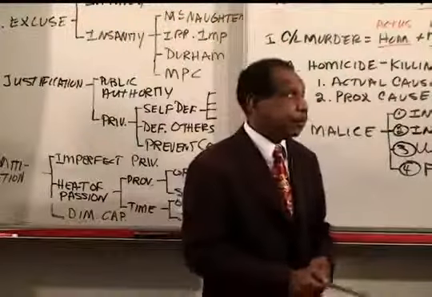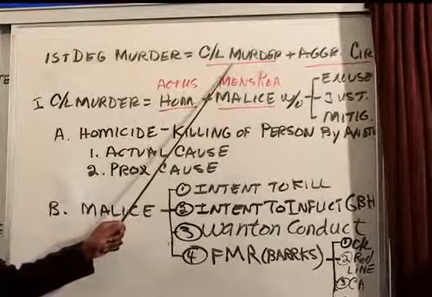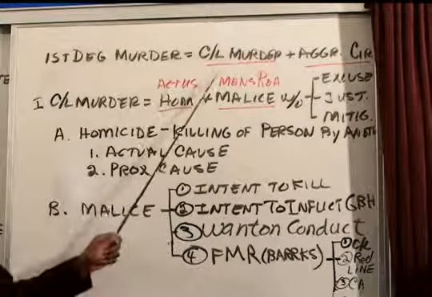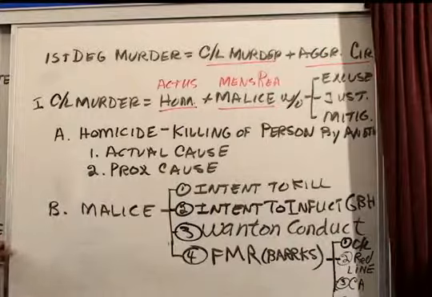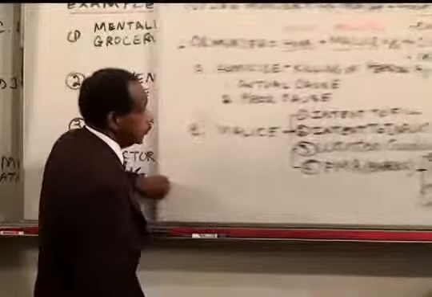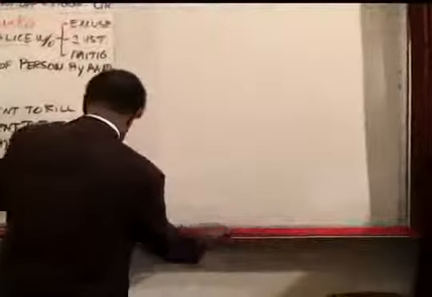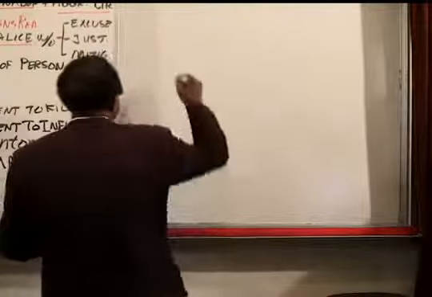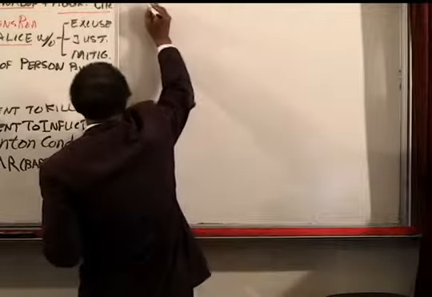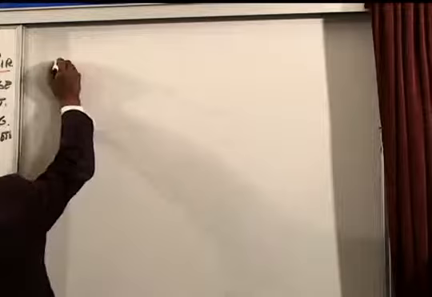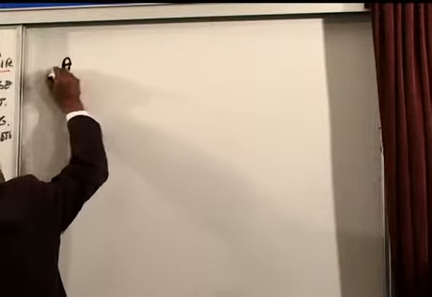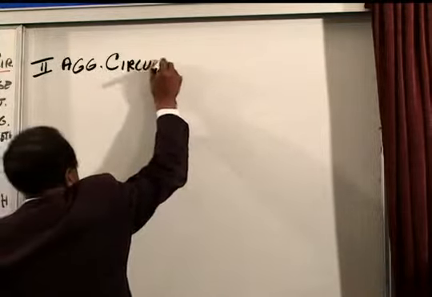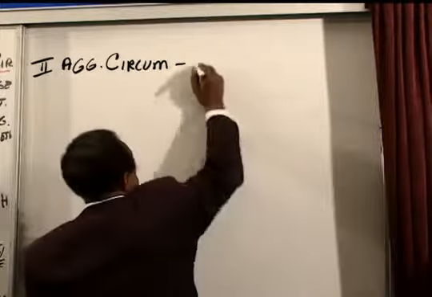We now want to look at, now that we know what constitutes common law murder, what are the aggravating circumstances that will raise what was common law murder up to first-degree murder. So let's make a list of those. First-degree murder, as we've already represented, is common law murder under aggravating circumstances. So what are the aggravating circumstances? And that will make common law murder elevated to first-degree murder.